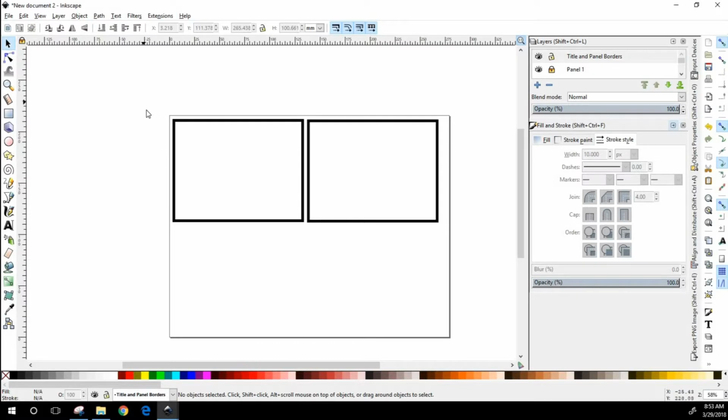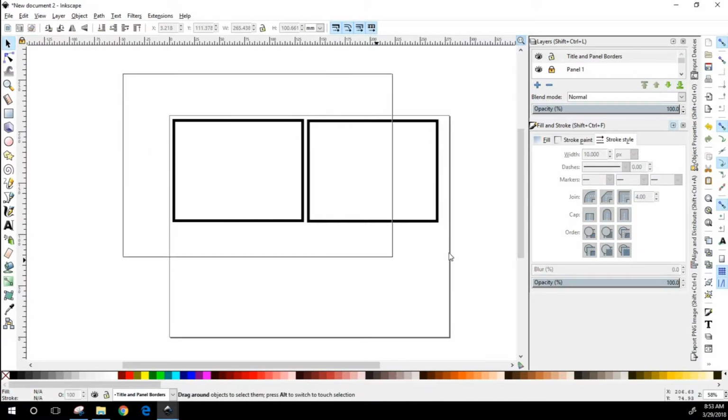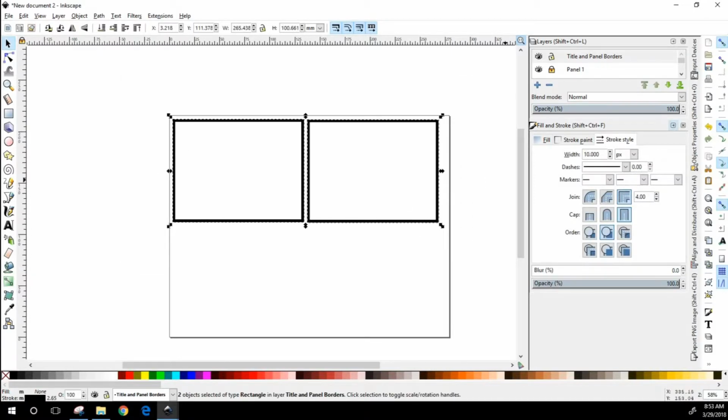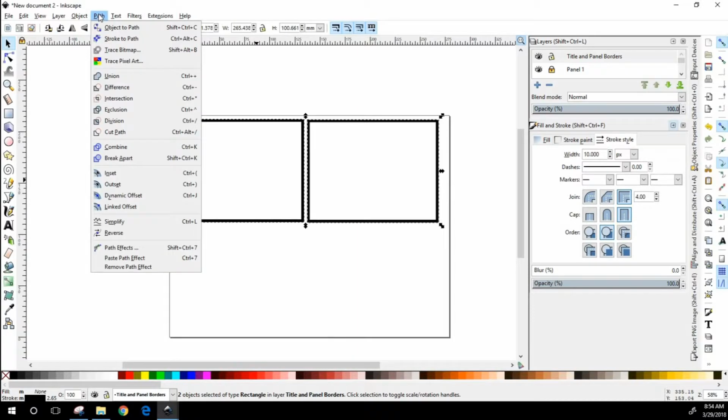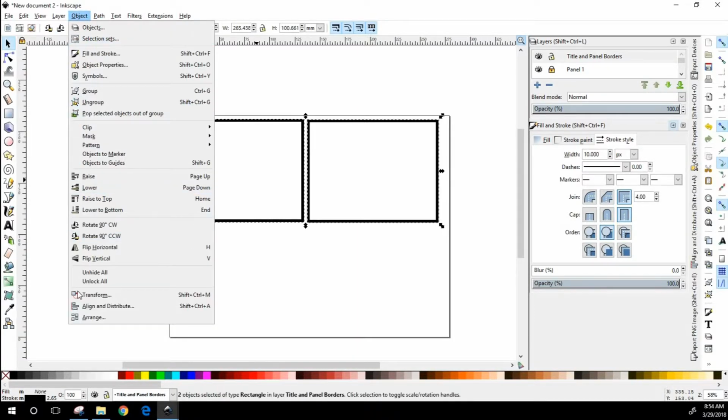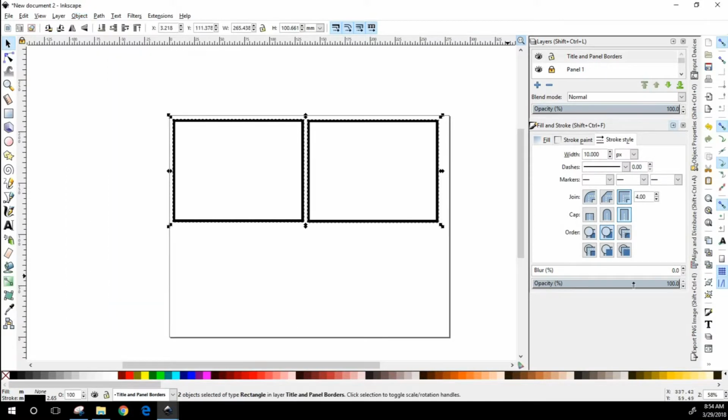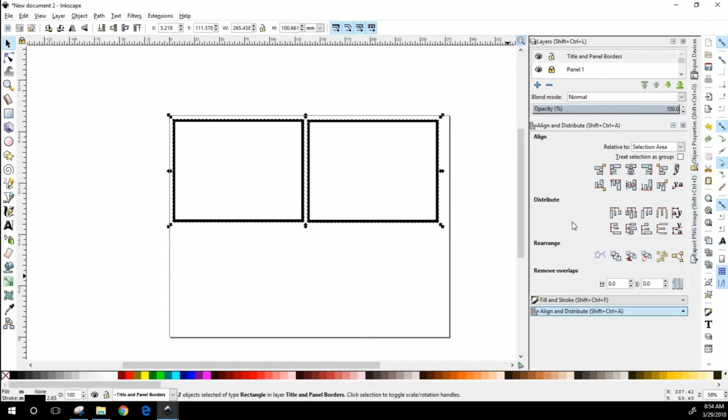So this is sort of a trick I do just to make things nice and even. I'll do the selection tool, and I'll lasso both boxes, and then I will go to Object, Align and Distribute. And there's also a palette for that, which is over here. Once I have those objects selected, I will find the red line here on these tools shows you how it will align. So what I want to do is align them horizontally, and they're probably pretty close, but you might see them adjust.